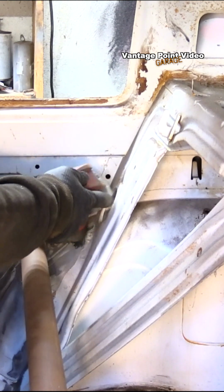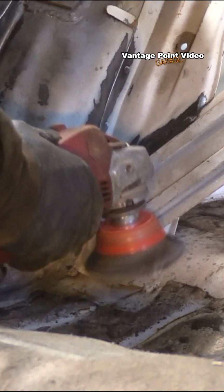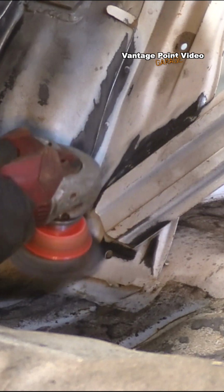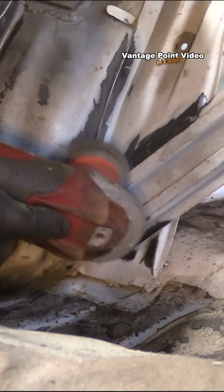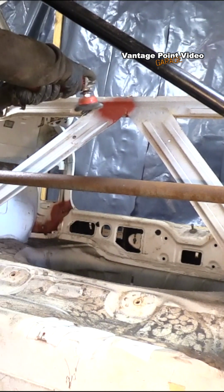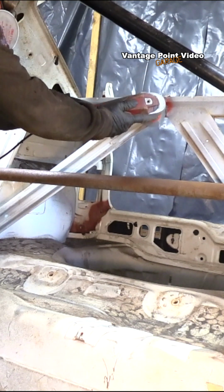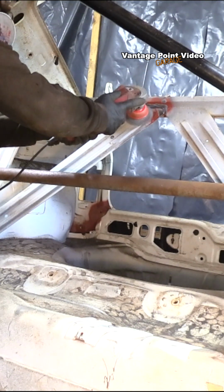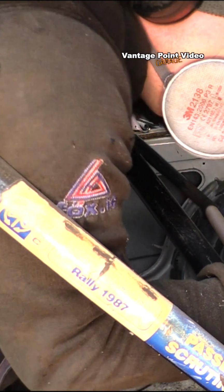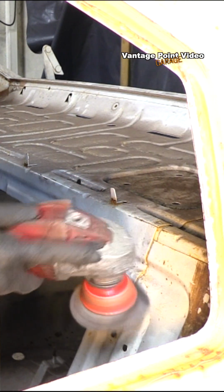I want to get as much of this done as possible with the cage in, because if you remember, I'm using the cage as a jig to hold the car square. I put in the cage with the car shell level and nice and relaxed, so settled in position. So I want to get most of this done, but I'm going to take the cage out for painting, and I'll do a few extra little welds then that were hard to access while the cage was in.